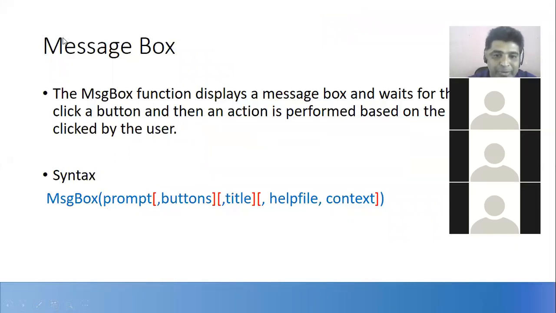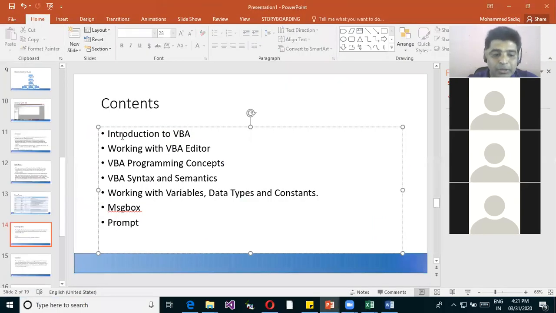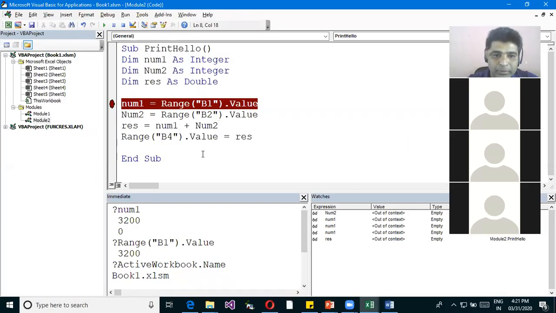When you're writing the code, you record a macro and execute it. After executing all the tasks, I want to give a confirmation telling that the report is being generated. So I want a message box to be displayed with different types of icons, based on whether it is accepting input from the user or confirmation. So OK button, or OK Cancel, or Retry. I can decide how many buttons and what the title should be. How do we customize this message box? We'll look into it. Let me just make a note of the syntax, please.